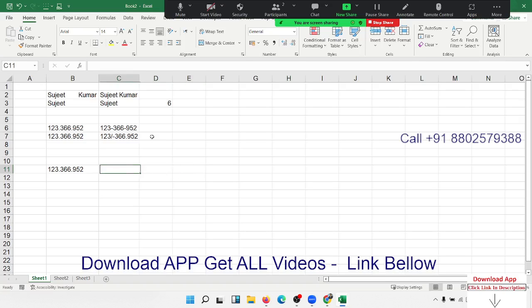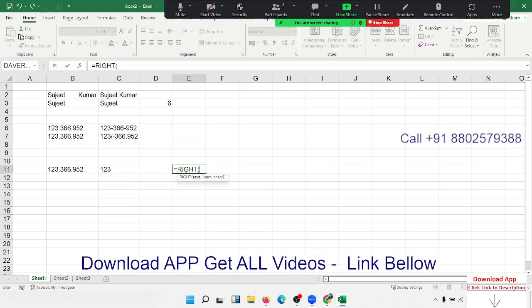How can we separate the text? We have the LEFT formula, which separates from the left the number of characters we give. Just give 3 here and press enter. So the first 3 characters come out. Then we type RIGHT and put 3, so also 3 characters from the right.